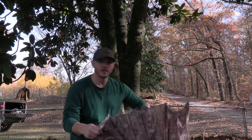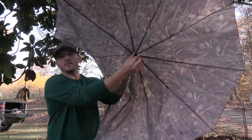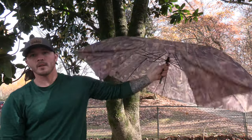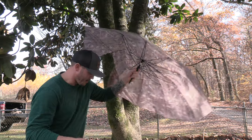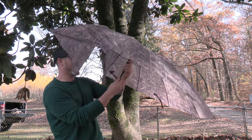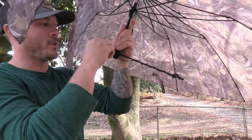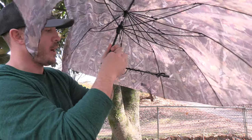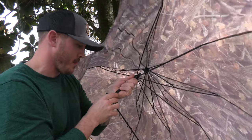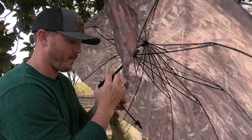Step one: you open up the umbrella, push it out, and clip it into place — there's a little push tab right here. Push it up past the little rubber stopper and it pops into place. Step two: you've got your little rod — clip and stick that in there. Step three: you've got your little tab, so figure out which hole you want it in. It says to run it from the shaft side, so figure out exactly which hole you want. I'm going to do this today because I'm going to use it tomorrow — I'll get it in the tree and set up after dark this afternoon.